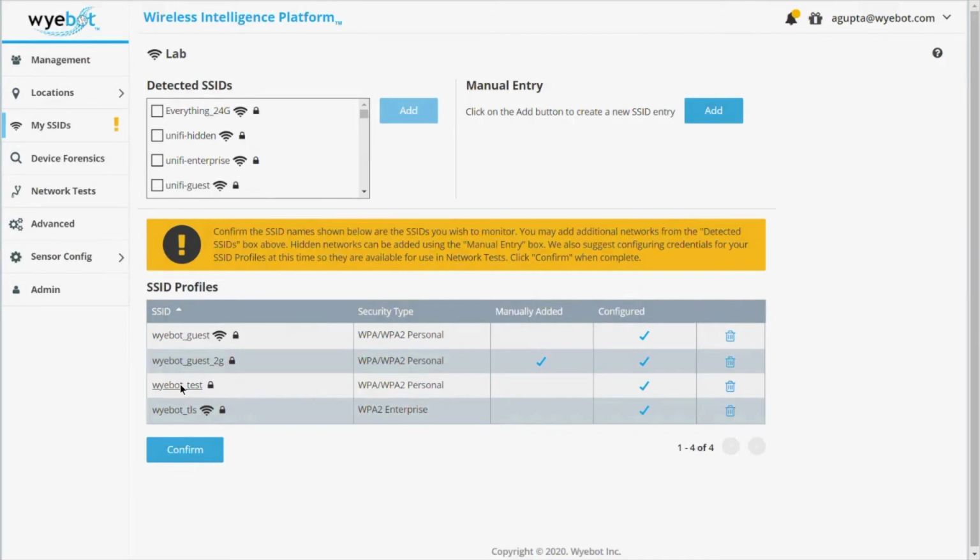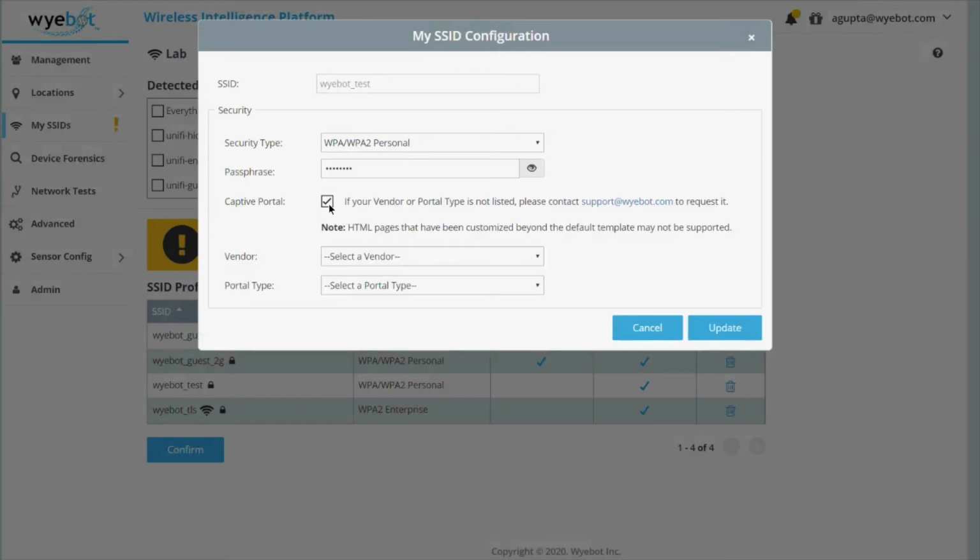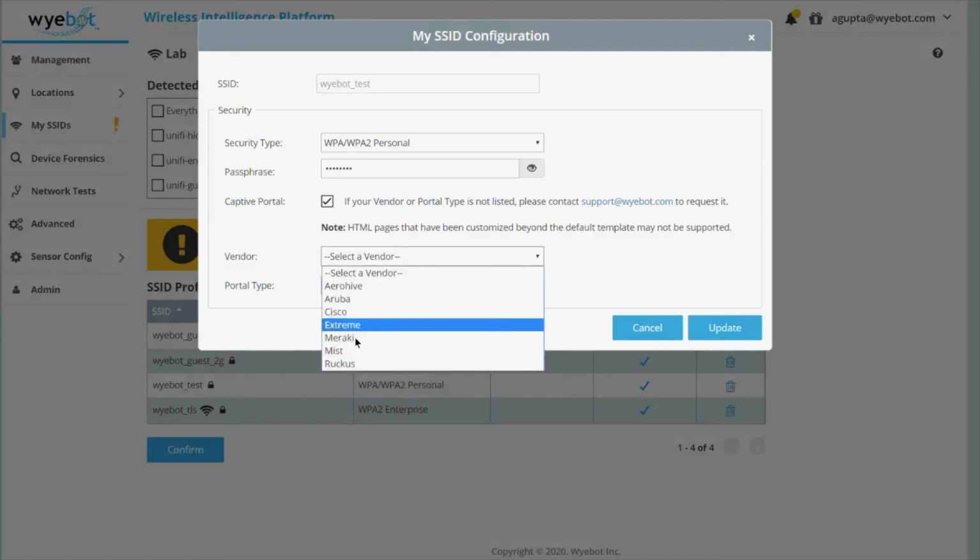In addition, we also have support for captive portal. So any and all of you who are using a web-based authentication mechanism, either for all of your SSIDs, any one of them, or have a BYOD environment whereby you allow guests and/or students to connect to your Wi-Fi network, you select this checkbox which says captive portal, and then you select the vendor, and we have support for a whole bunch of them, the most popular, commonly seen vendors.